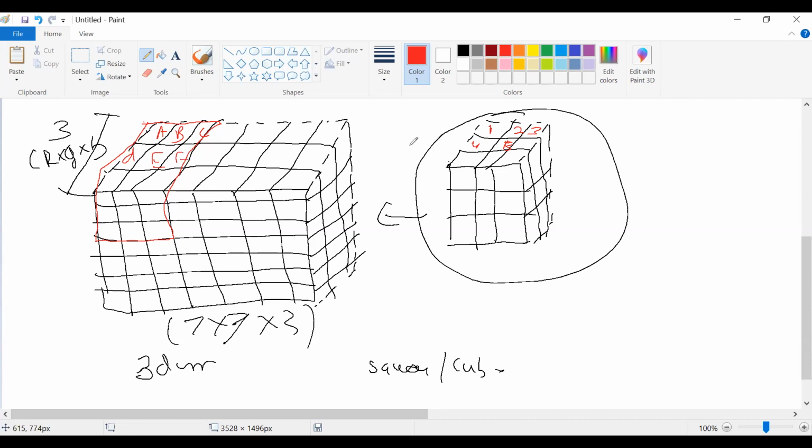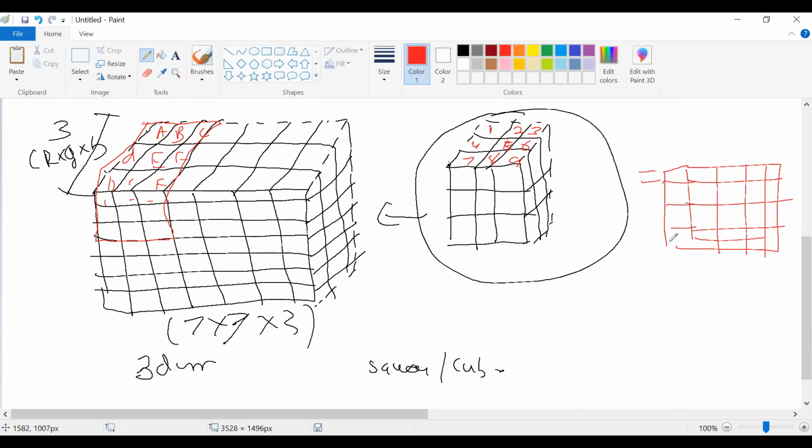What was after E? E, F, G, H, I, J. H would be multiplied with 7 and then 8, then 9. Okay? Plus, plus, plus. And then this thing will continue. So at the end, do you notice your output would again be, how much is it? 1 2 3 4 5. Output is again your 5x5, which is nothing but again 2 dimension.